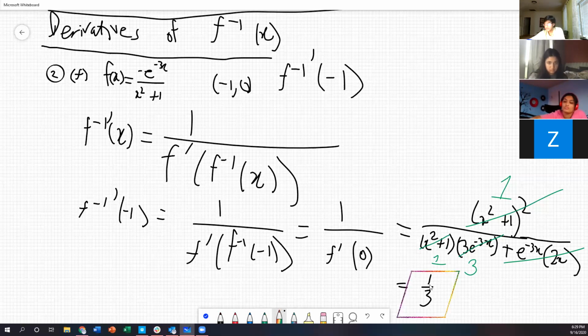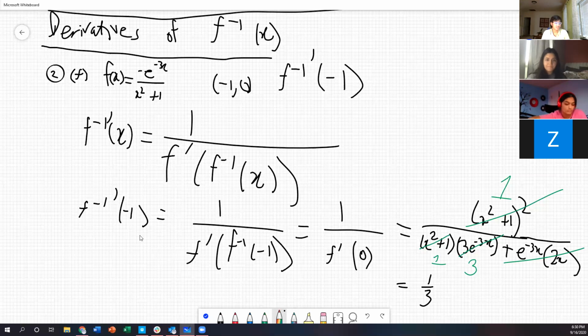Is that the correct answer in the solutions? Let me just check my work just to make sure I got the same thing twice. Sometimes that just helps, just looking whether you got the same thing twice. Which one is this? Is this F? Oh, I'm sorry, that's not your final answer. That's the derivative.